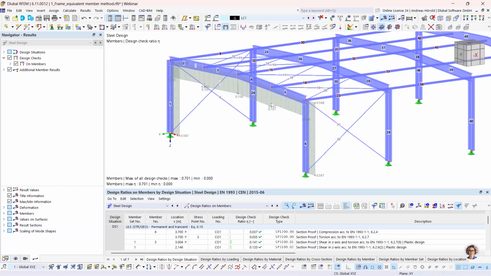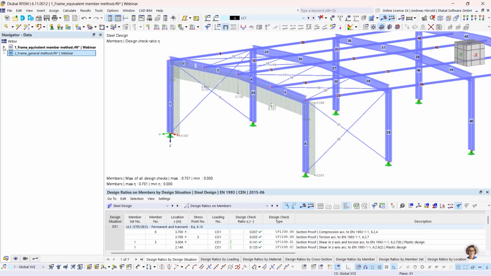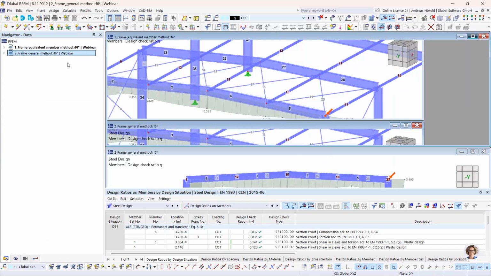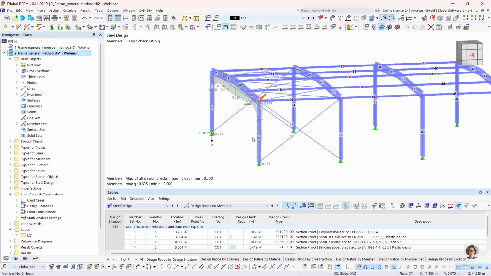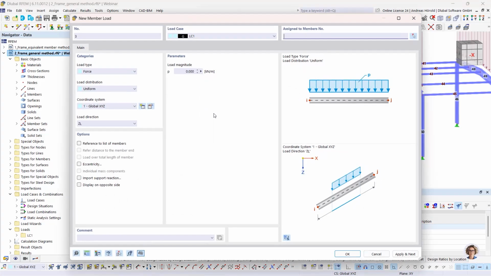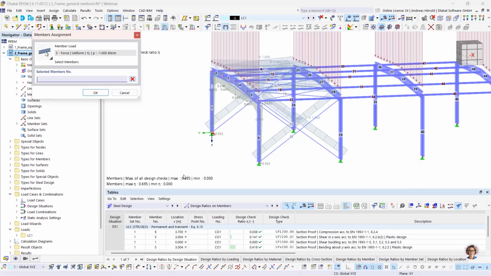But what I would like to show is what happened with the general method. We apply the same method, same load. -1 in y direction. Okay.